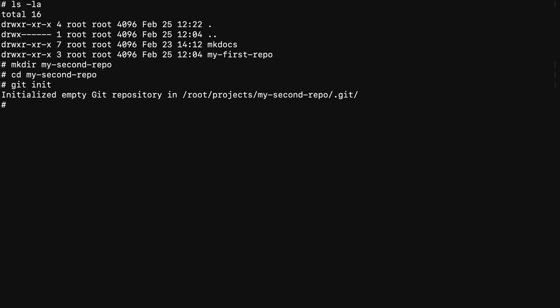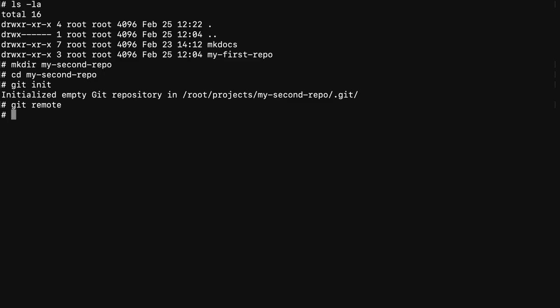If I execute another command called git remote, it comes back as blank. The reason for that is that I've only initialized a local repository which has no connection to a central repository that sits either on GitHub or another server. Right now, it's only available locally on my machine.